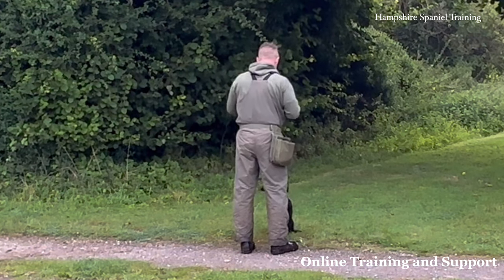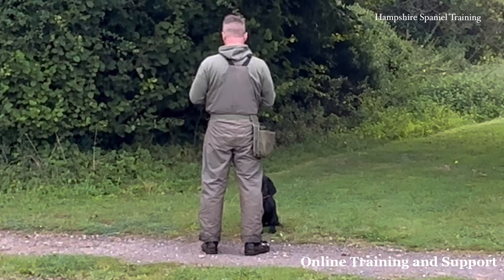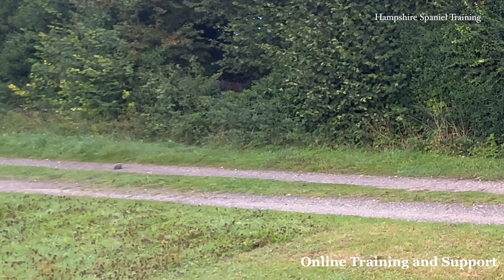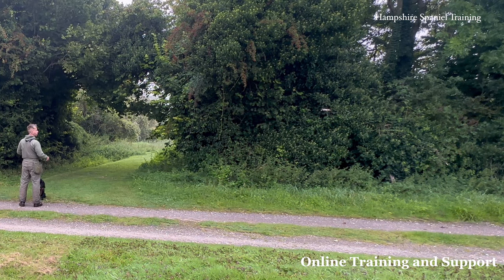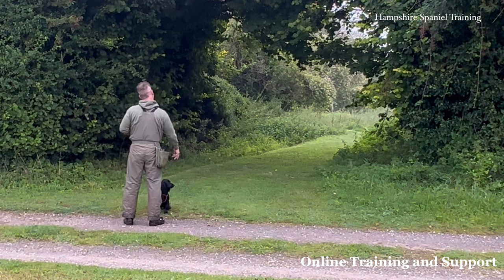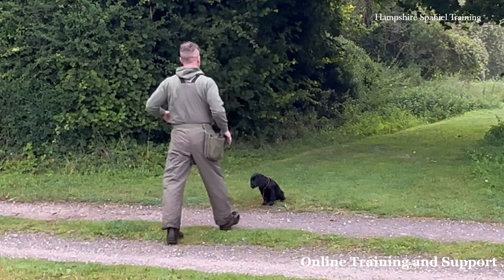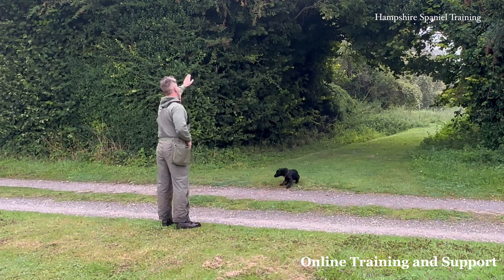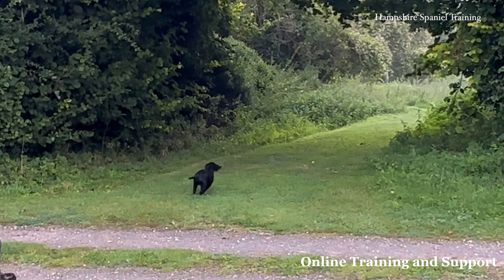Charlie, sit. We'll start by putting out the side retrieves, so the left and the right. I want to make sure they land on the track and that the dog can see them clearly. If they land awkwardly I would go out and put them out again. This one's going behind — again, if it fell into the cover I would move it. So here I've just done a back with my left hand whilst there was also a retrieve out to the left hand side. It looks simple enough, but that is a super tricky retrieve to do right from the start.